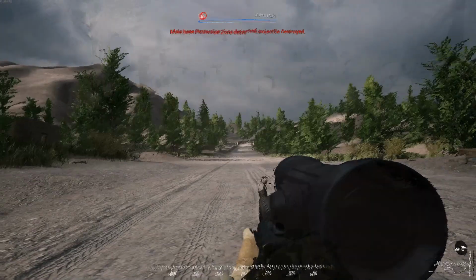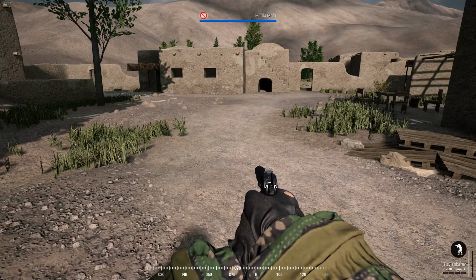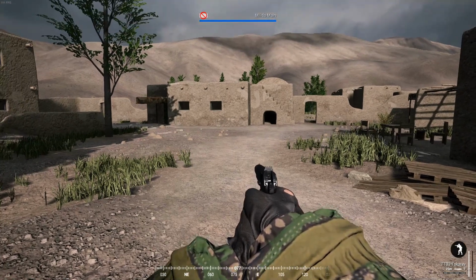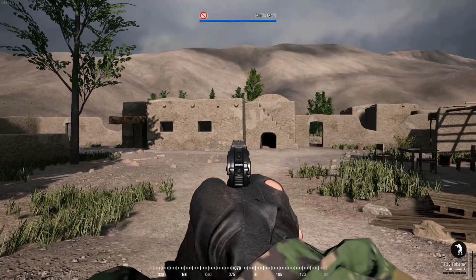It's everywhere. So now the insurgents and the militia squad leaders, the medics and the marksman roles all have a new pistol. It's called the TT-33 Tokarev. This replaces the Makarov. So this is the pistol.